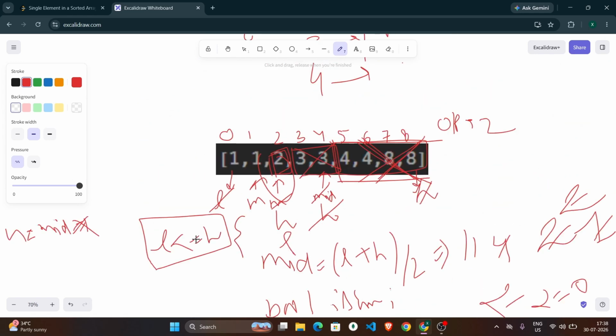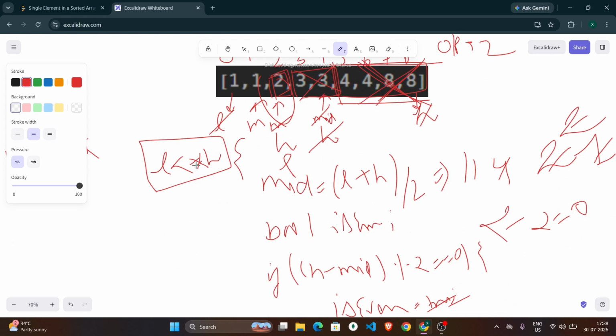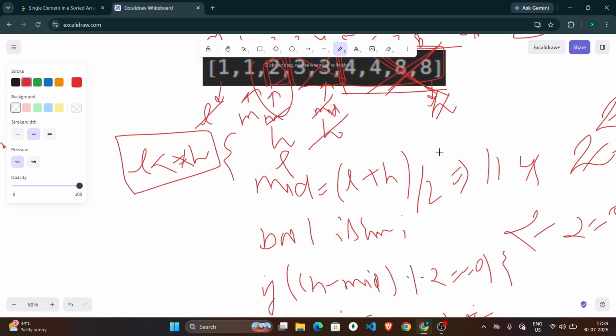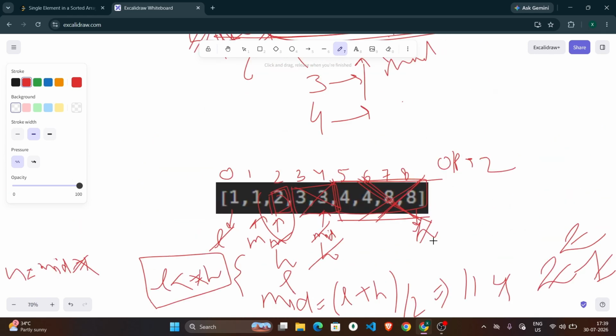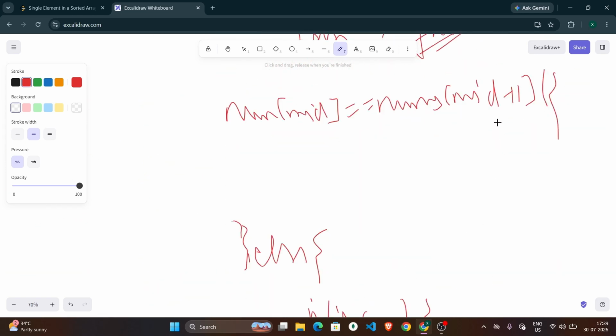So we have to remove this equal to sign. If you apply this equal to sign, it will give the time limit exceeded error. And now this condition is left.